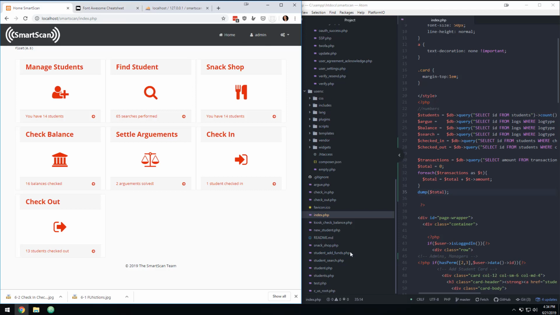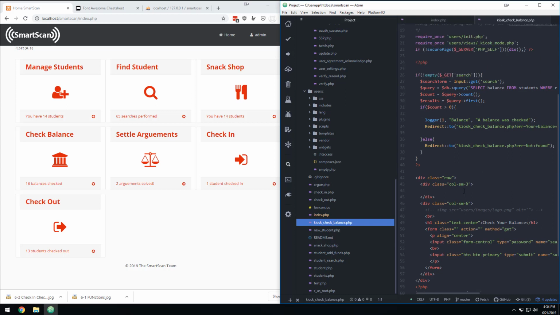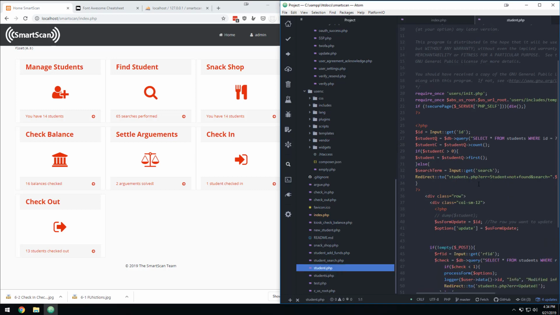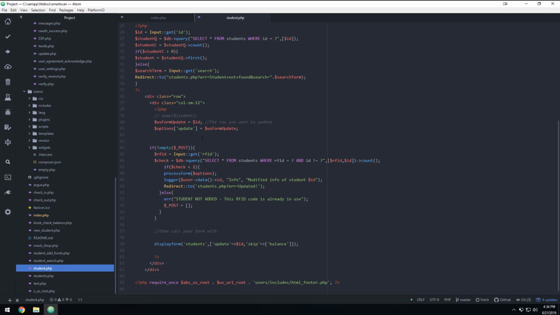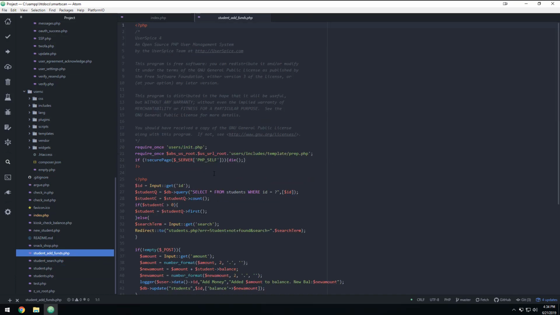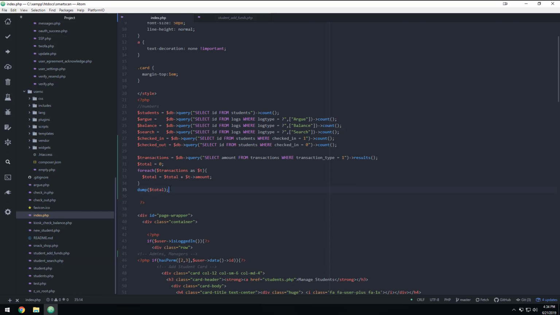And so what we want to do, let's see, where did we do that at? Check balance, I think, is one where we had the auto formatting of the money. So let's see. Kiosk check balance. So if you look here, we had to have done it there, right? Did we not do it there? Let's say add money, wherever that is, student. So I know we did it here. Let me see something here. I'm bad at this. Add funds. There we go. So amount. So we did this thing where we did the number format. So I'm just going to grab that because it's easier than looking it up.